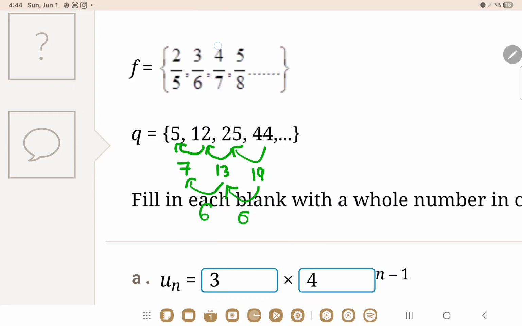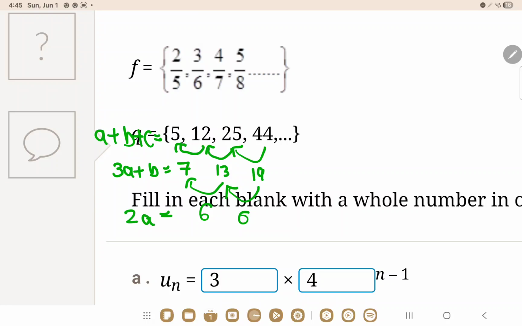So what do you do now? We know that in a quadratic sequence, you need to memorize 3 things. Wait, what do you need to memorize? I genuinely forgot for a minute. Oh wait, yeah, I remember. It was in our IG. 2a equals this number, which is 6. Now 3a plus b equals this number, which is 7. And a plus b plus c equals 5.